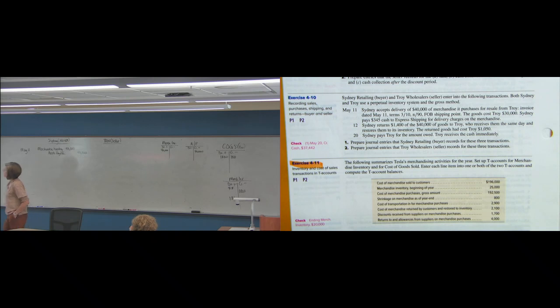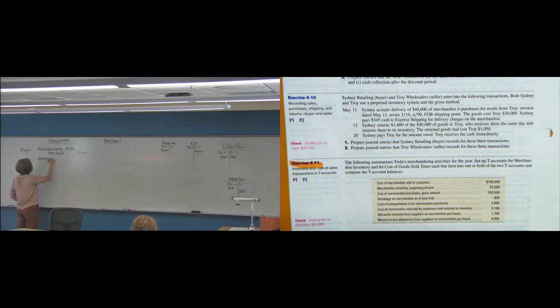All right, what about the shipping? You already told me that the buyer is responsible. They own the goods. So looking at the paper that I gave you, probably the very last transaction on that front side, what does it say? To record the payment of freight charges, right? So what do I debit? Remember, if I have to pay for shipping, I get to add the value of that to my merchandise inventory. So I'm going to debit merchandise inventory.